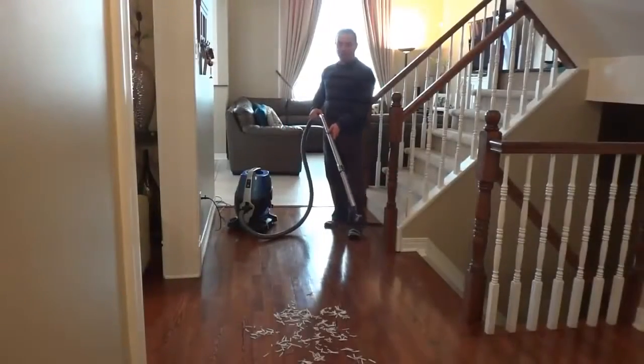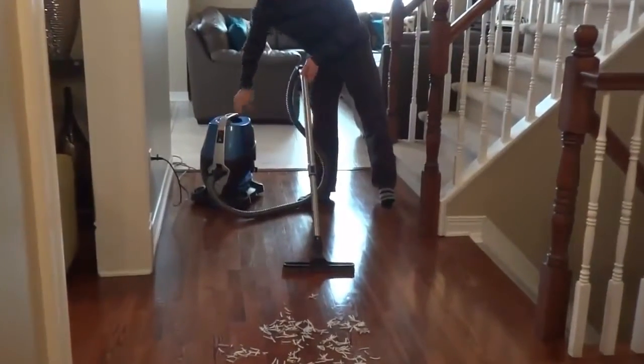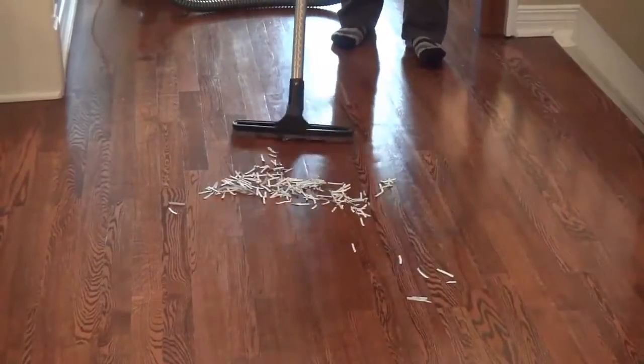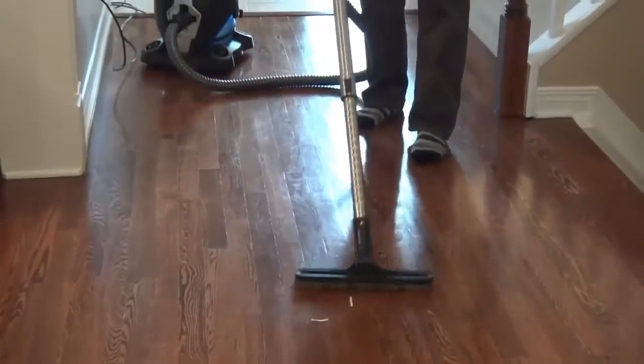Let me show you how the Sirena could replace the broom inside of your home. Basically, just turn the machine on and start sweeping away. And as you see, everything goes straight into the water. There we go. Very nice, very easy.